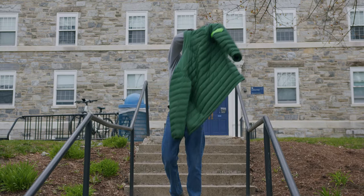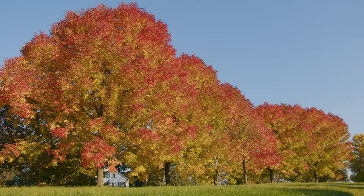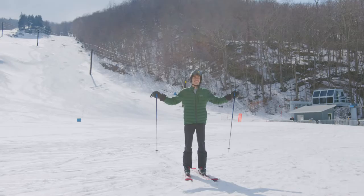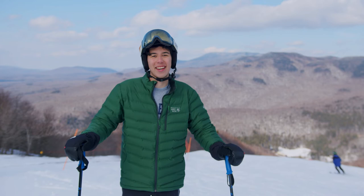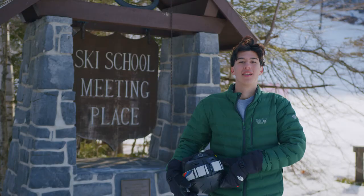Now, it is important to remember that going to school in Vermont means living through all the seasons. First, we have the beautiful fall foliage. Then, we get all the snow, which we take advantage of here at the Snow Bowl. Just a short drive from campus, the Snow Bowl is one of only two college-owned ski areas in the U.S. — I might be biased, but ours is definitely the best.